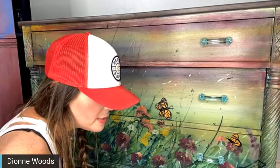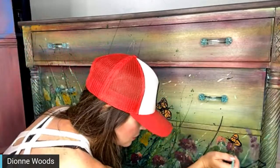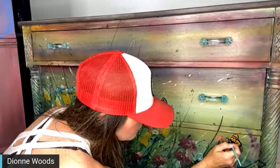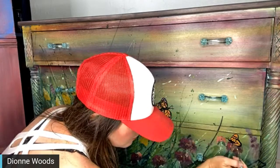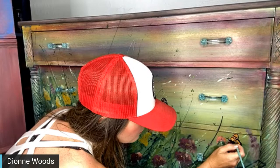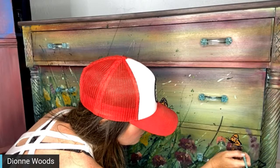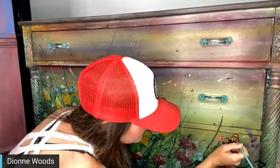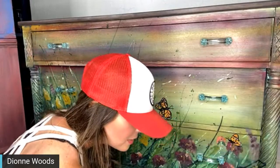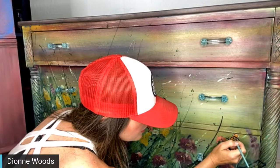What brush are you using for the white dots? It's a little bit larger than the number four round — it holds a lot more paint. I'm just going to look and see where they go. Cheryl says she would pick on me but she's not good at it. Julie Morse is glad to hear about Irma and has been thinking about her. Tasha, you're going to get your gold star back since I messed up your name — she says she's not the only one who calls her Tanya.